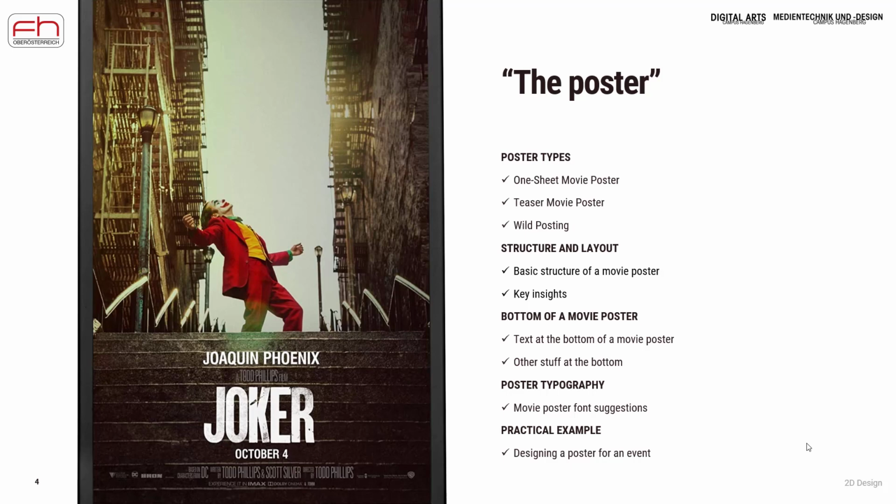I would say old. The idea of creating posters goes back to the 40s, and even before that. So it's something that we've been doing for quite some time now.